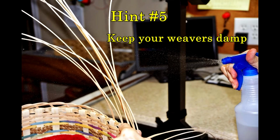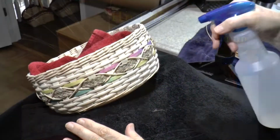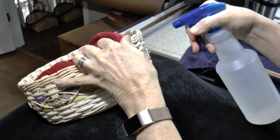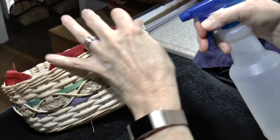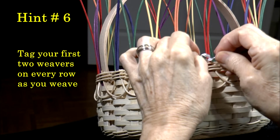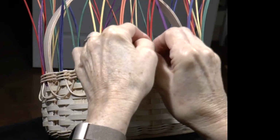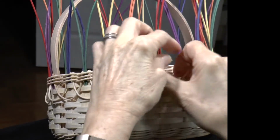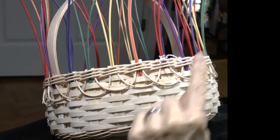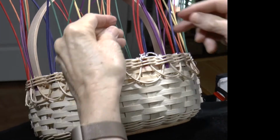While number 2 reed is more pliable, it also requires more water to stay flexible. It dries quicker. Whatever size you use, spray the entire length of the weavers when starting a new round. Tag your first 2 weavers on every round as you weave. You can tag them using a twist tie, a pipe cleaner, zip tie, piece of seagrass cord, wax linen, or anything which can handle being soaked with water. These tags make it easier to identify your starting point as you end a row.